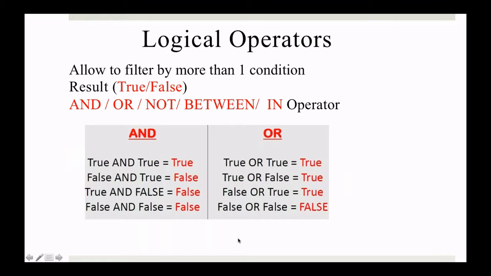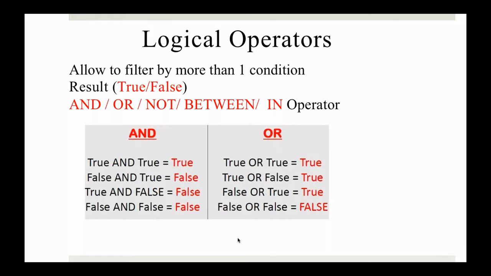Let's go into the next part, which is logical operators. Logical operators are basically when you have more than one condition, and you want a result set based on more than one condition. For instance, where first name is Ali and or salary is greater than this. So we're really looking for more than one condition to be true.